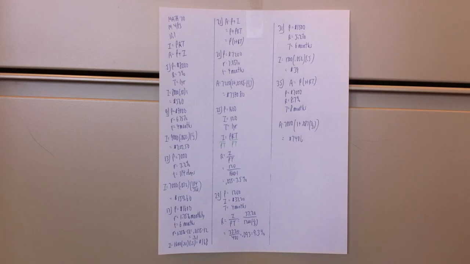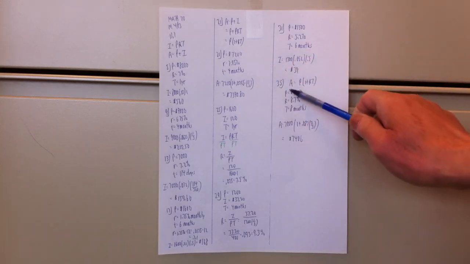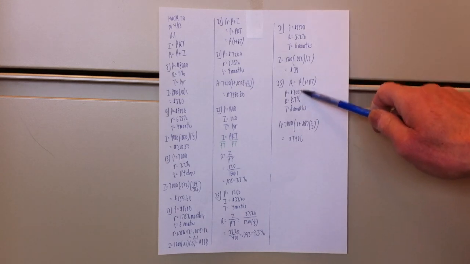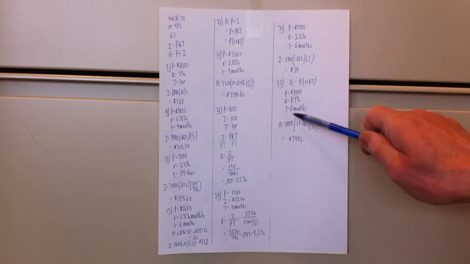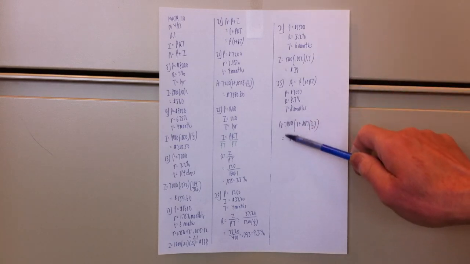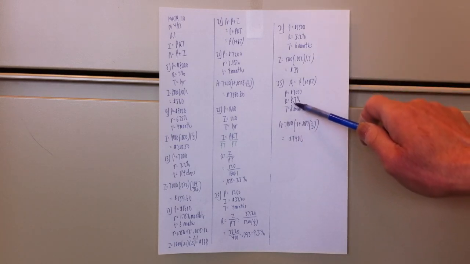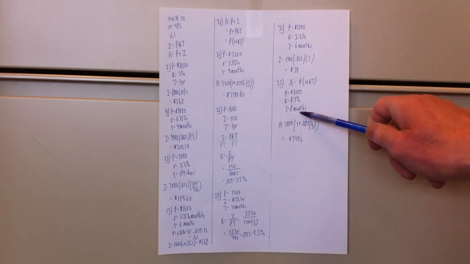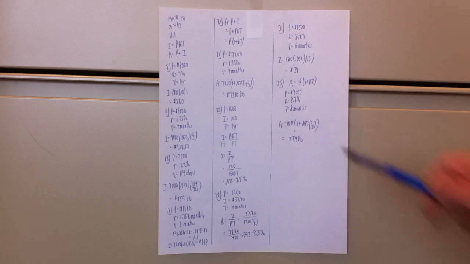And for the word problem for 35, they want the new amount, so I'll use the formula from over here. Amount is P parentheses 1 plus RT. So principal is 7,000, rate is 8.7%, time is 8 months. So plug everything in. P is 7,000, 1 plus R is 8.7% is 0.087. 8 months is 2/3 of a year, so I plug in 2/3 here, punch it in the calculator, and you get 7406 is the answer.